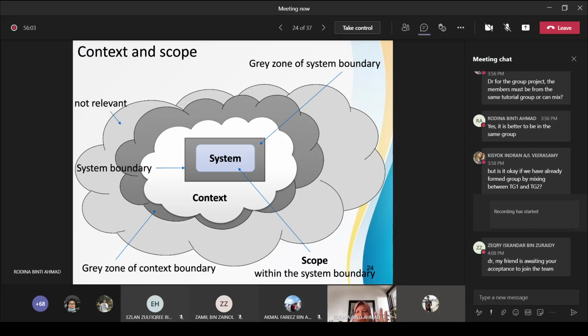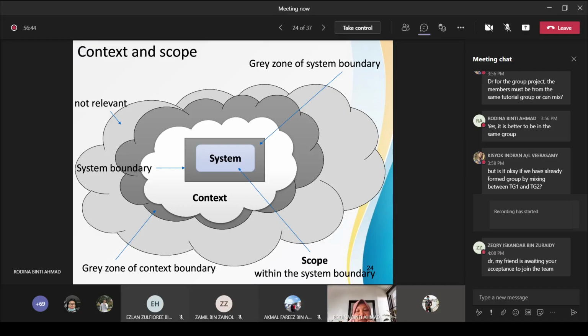So in the student course registration system, inside your system will be information objects about courses, and information about the student. But who gives the influence to that student information? The student itself. For example, we have Zamil here, we have Farhan here. The student itself is a context object outside, in the context, that can give influence to the information objects inside the system.